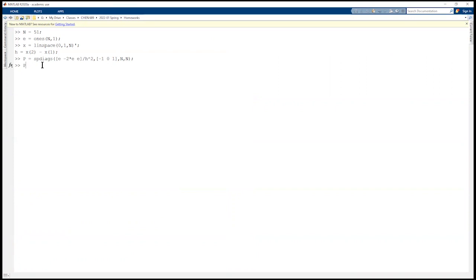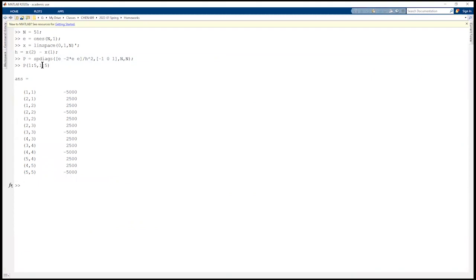Now our matrix P, if I look at it, let me just look at the first like 5 rows and 5 columns, because I want you to see what it looks like. And when I hit enter, it's going to be confusing. It's not going to actually show us a matrix, because this is what's known as a sparse matrix.